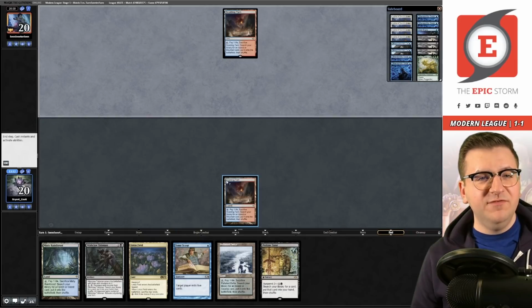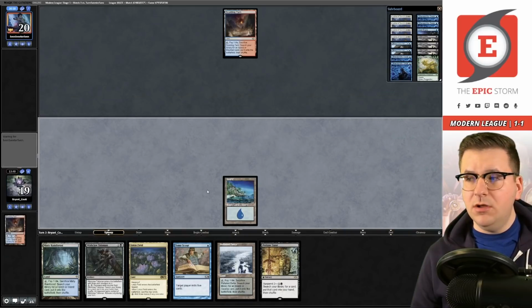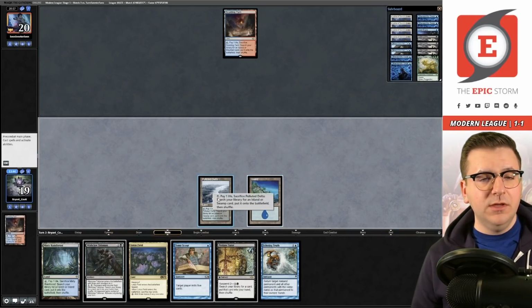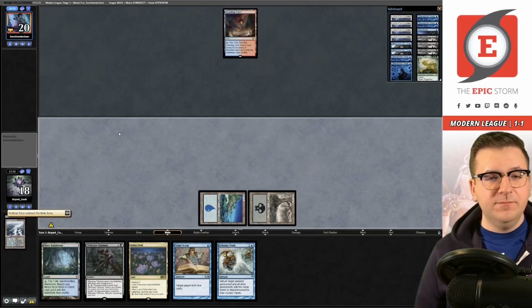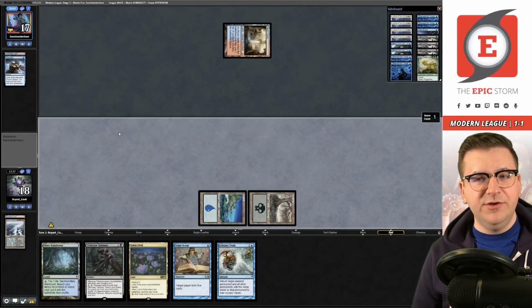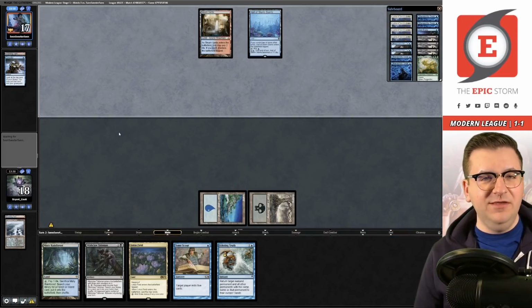Okay, let's go grab the basic Island. And draw. Echoing Truth, okay. We're just going to suspend Profane Tutor. Pass. I think ideally what we'd like to draw are just Twiddles, so that way we can just surprise them.